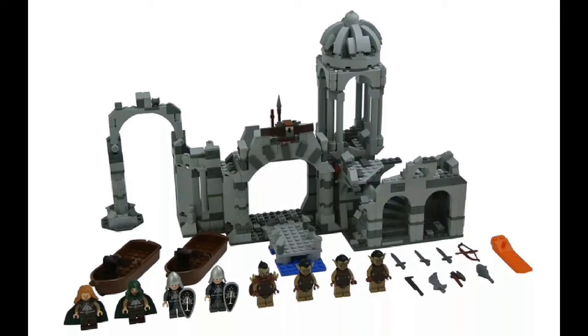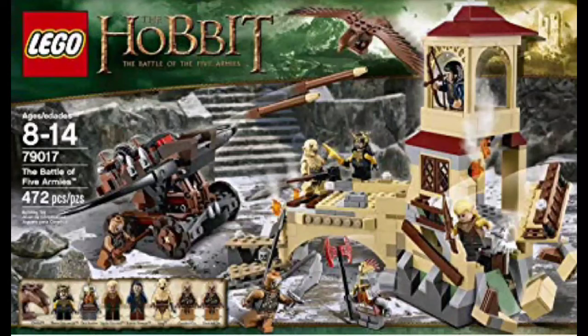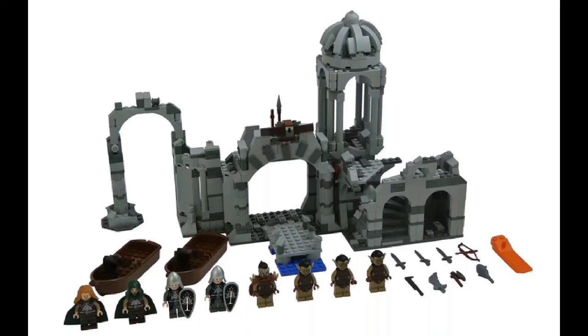But now the $40 set. Oh, by the way, this one comes with 5 minifigures. It's Osgiliath, and yeah, the structure would kind of be like the Battle of Five Armies set, like of the city. I can't remember what the city's called, but it's right next to the Lonely Mountain.